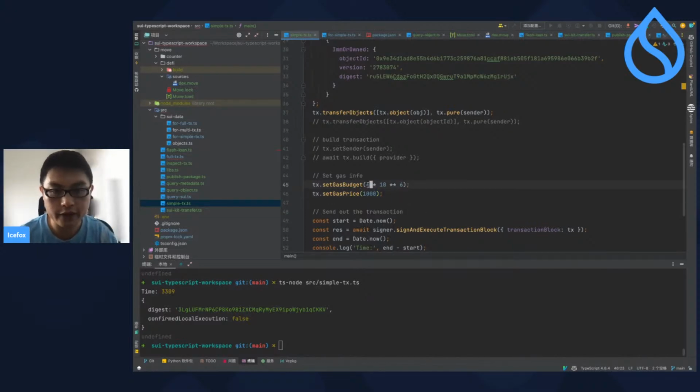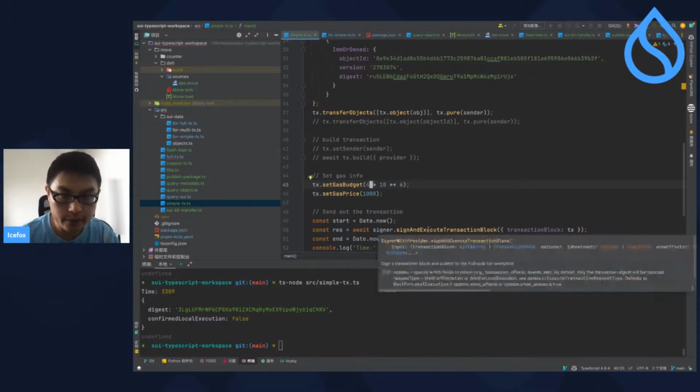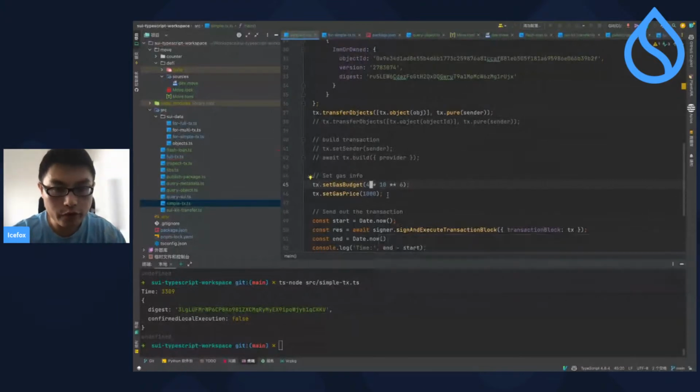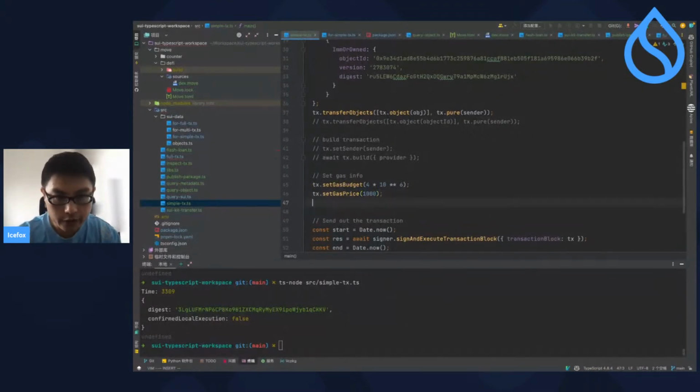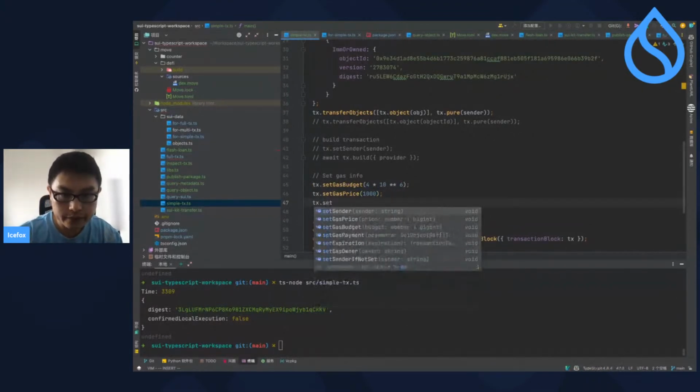So now actually we have set the gas budget and gas price. Seems like we have set all the information, but not yet, because on Sui there is one more thing that needs to be set for the gas. It's called the gas payment.